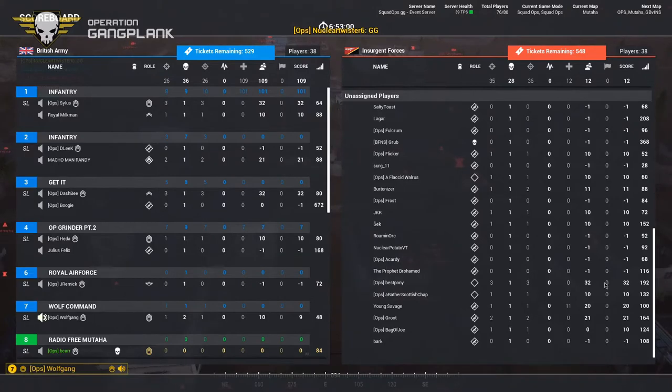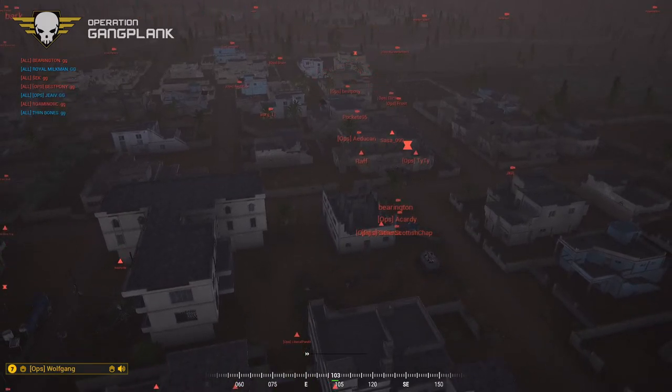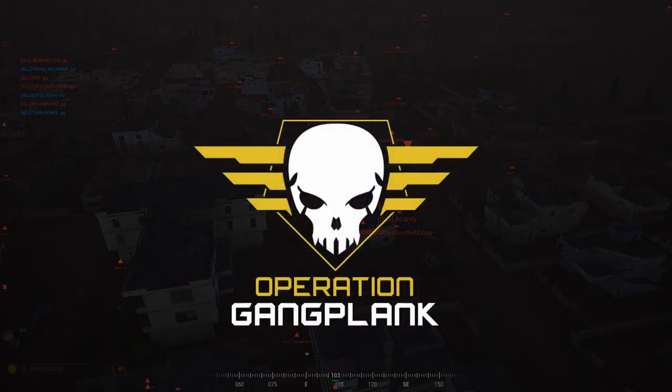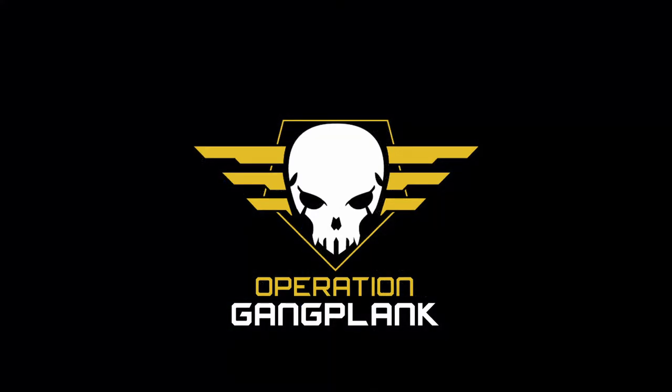GG is called. We get a score of 36 kills to 26. And a rough way to end the round. Brits with a significant loss there. Militia, or INS, with a pretty strong win. 10 kills up. Pretty strong win there for INS. Anyway, we are going to take a quick break. We'll be right back with round two of Operation Gangplank.